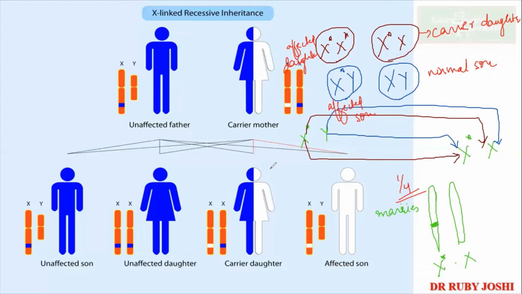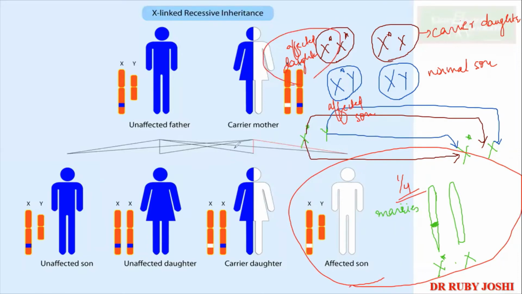Maybe the child won't survive. Absolutely correct. That's what I was saying, that DMD kids are not able to grow or not able to survive beyond 20. Before that itself they die. And that's why there is no chance that this marriage is going to happen. And hence there is no affected daughter, because you don't have affected son getting married to someone and reproducing it. That's why we never see this.